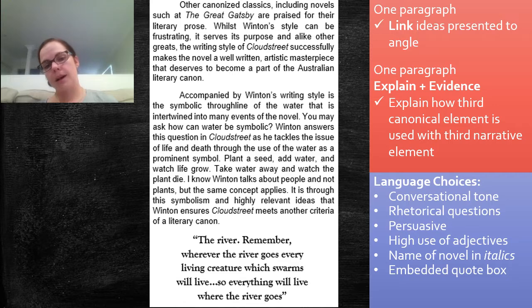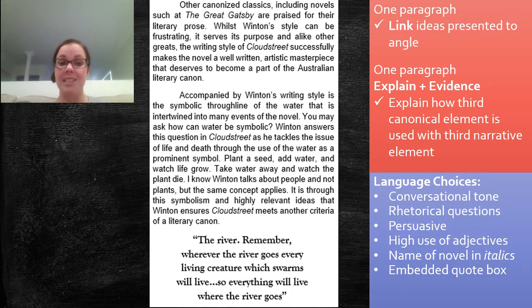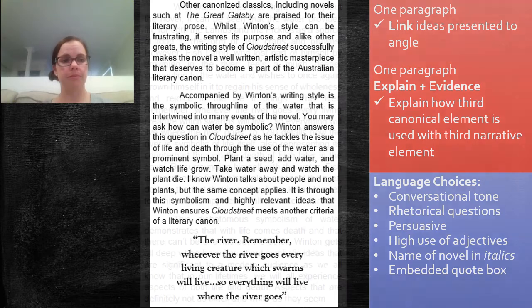If we're thinking about an analytical essay, that's really our topic sentence and our contextualization of quote. Being a feature article, you can use the anecdotal examples that we have used there. And we've got that conversational tone happening through the use of rhetorical questions. It is persuasive. We then have an embedded quote box, which actually happens to be the quote that we are analysing in the next section.